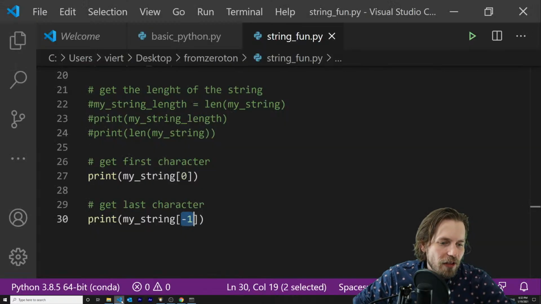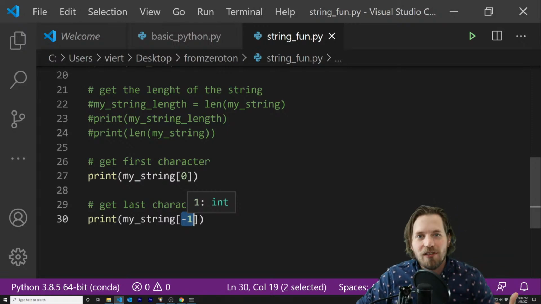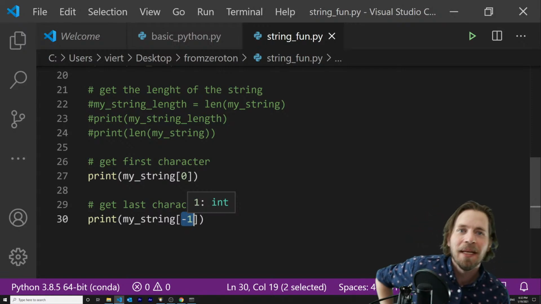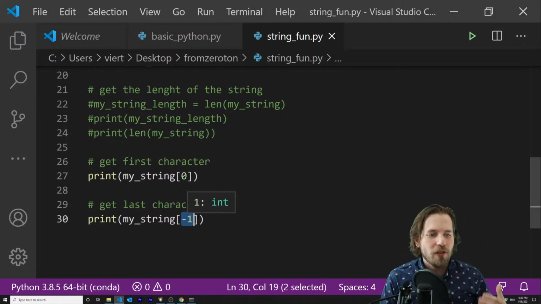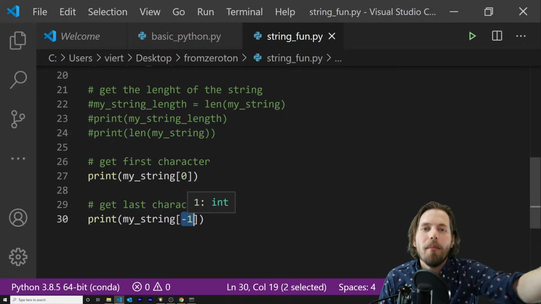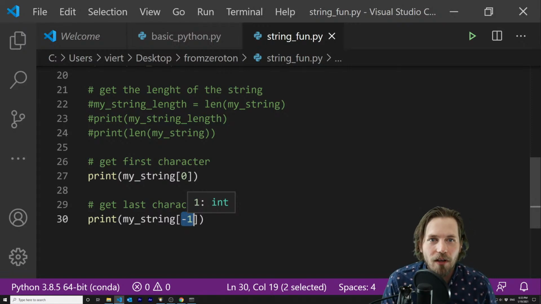And so this sort of reference system will also work for other object types in Python. And often what happens, in a lot of programming languages, when we get to the end of an object and we keep going, it will flip back to the other side of the object. So there's actually a really famous example of this in computer games.